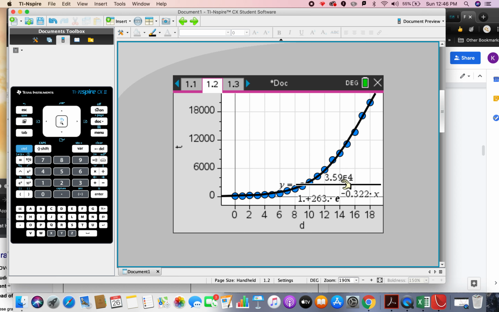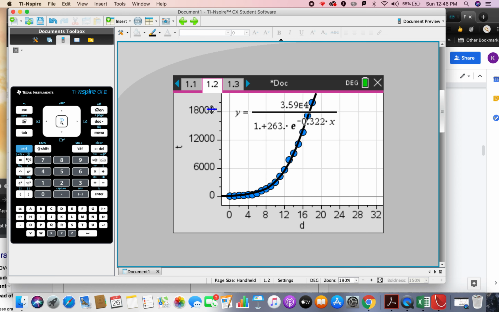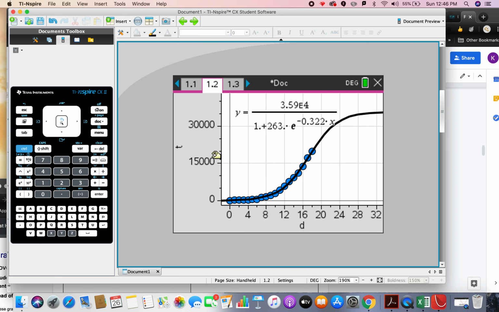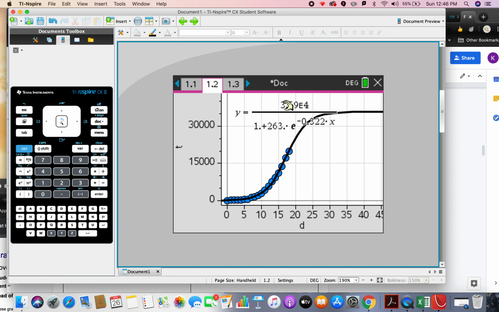It doesn't look like it's done anything different from what we might expect, but there's a massive difference. If I just grab these and change the scale, I should be able to point to the scale here. And if I grab this and come down, can you see what the model's doing? The model is heading towards some kind of fixed asymptote, and that particular value is given in this function here. So this is a beautiful model. You can just fit it and then play with it.